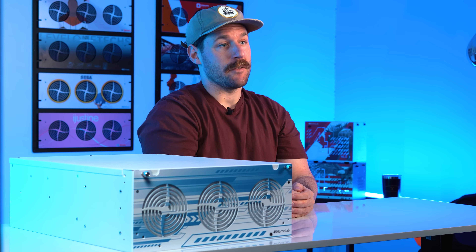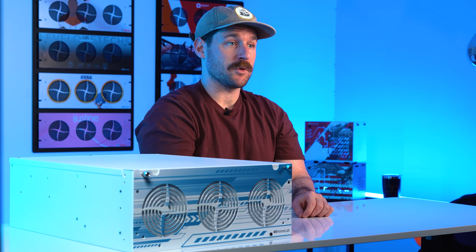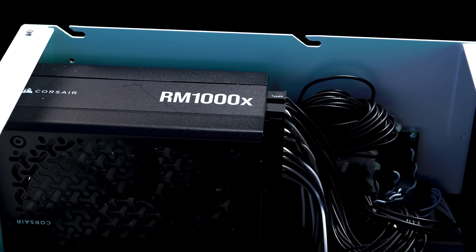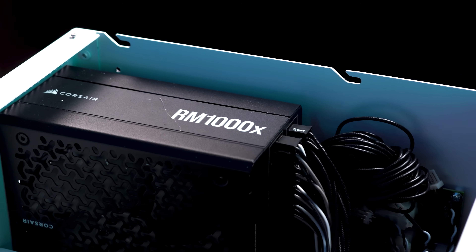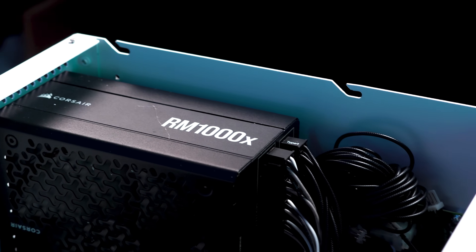Several months ago we did an early upgrade of the power supply, which carries into the HL-15 2.0. The original unit shipped with a 650-watt PSU. The 2.0 now comes with a Corsair 1000-watt power supply, which gives you headroom for GPU accelerators, SSDs which can be installed with the available bracket or 3D printed — whatever your lab throws at it.